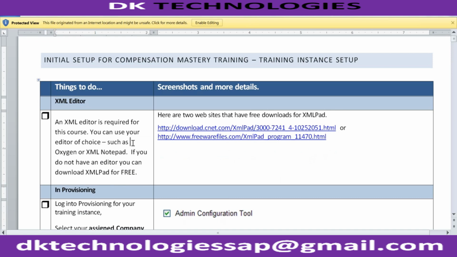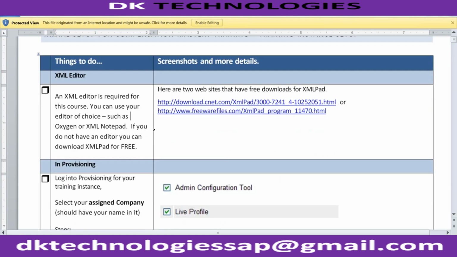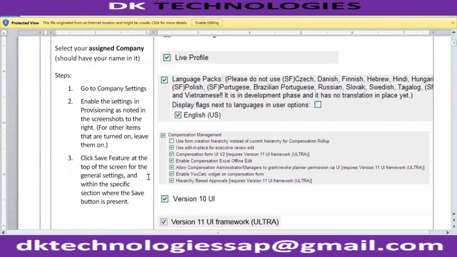Yes, Raghu. Yeah. So what we'll be doing in the training session, at least for today and tomorrow, is setting up your compensation management module, guys. This document has been prepared exclusively to set up the prerequisites to start your compensation management module configuration. These are the mandatory things that you need to carry out for your compensation, either when you are activating your compensation management module in your provisioning system, or doing your initial setup at your instance side. All these steps have been captured here, guys.